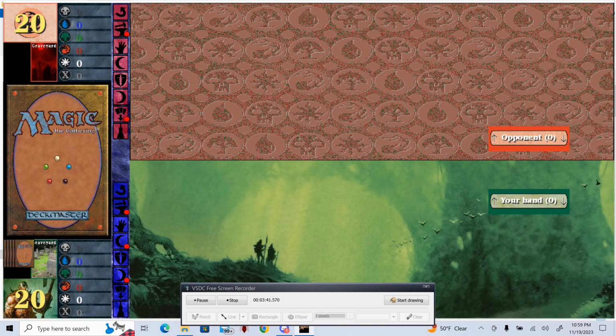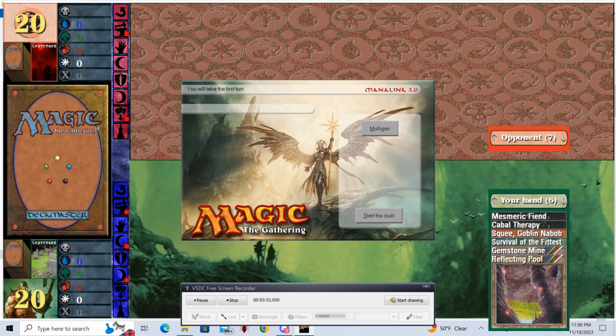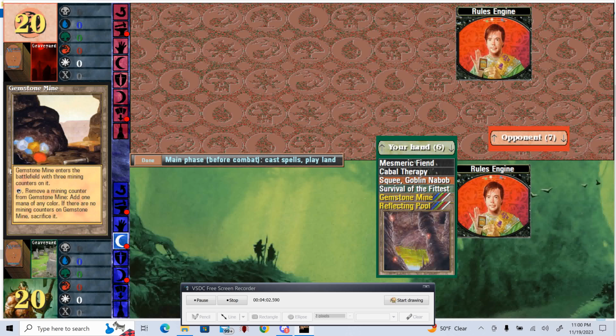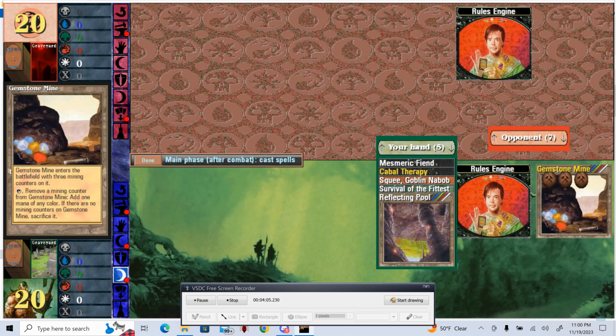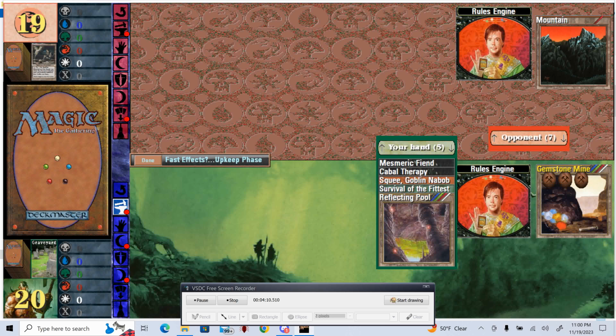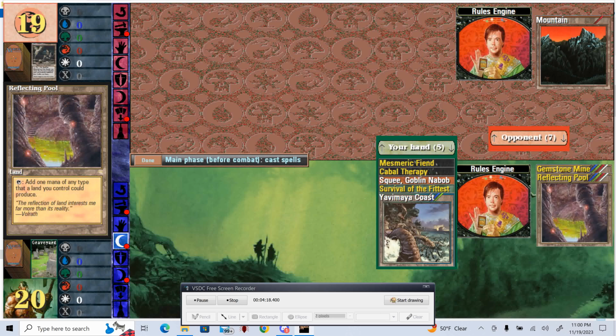Our opponent lost the coin flip and decided to take the draw. So we get the first turn, but we're not going to keep this hand. No way to Survival right there. And this one, we've got pretty much everything that we want, and we're going to go ahead and start. Gemstone Mine. I could Therapy, but I don't think I need to right now. I just want to get Survival started and goldfish the opponent. Doesn't really matter whether I play either one, but we'll go ahead and play Survival.